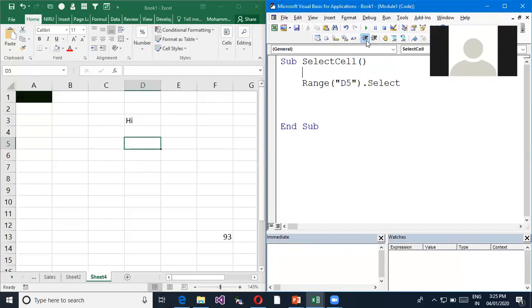Range is not just one cell. I think the other one was more specifically one cell. Range can be more than that. See, with cells, you are moving a particular row and column to get a position. With range, you're directly pointing to a particular position. In the case of range, we need to know the name of the cell.